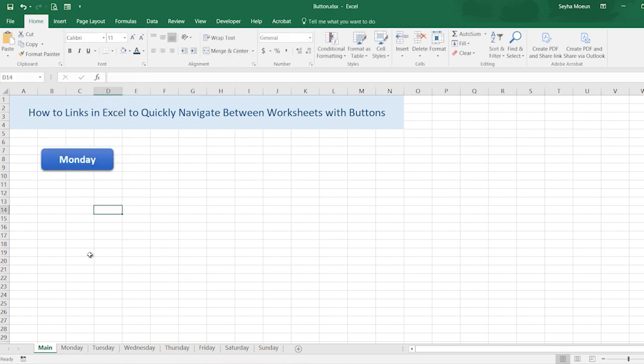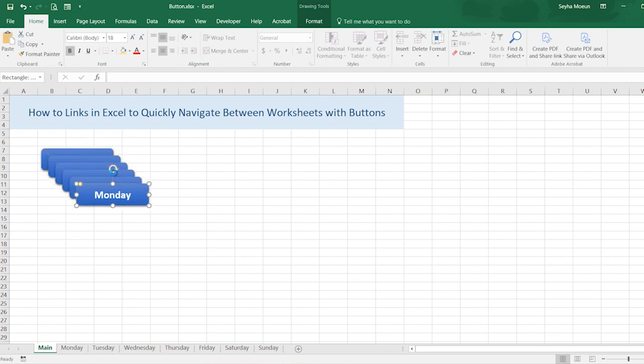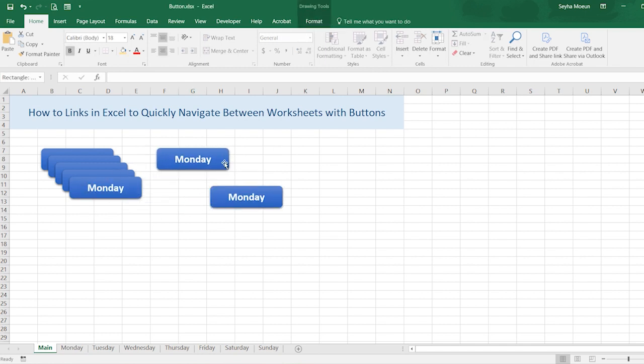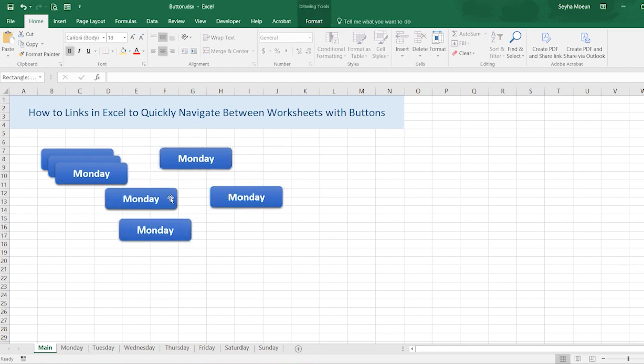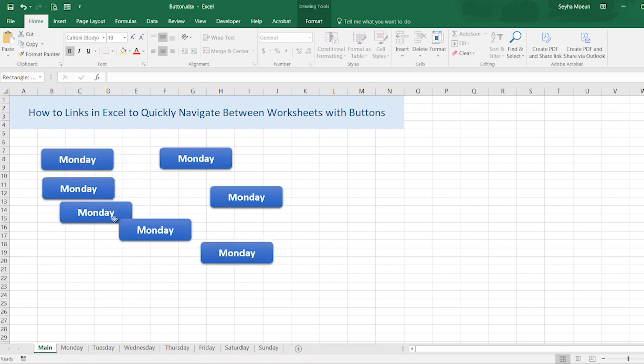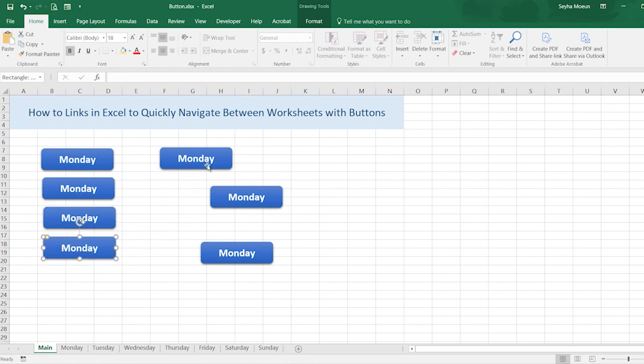Okay, we have 7 sheets: Monday, Tuesday, Wednesday, Thursday, Friday, Saturday, and Sunday. So we create 7 buttons. We just copy and paste 2, 3, 4, 5, 6, 7.